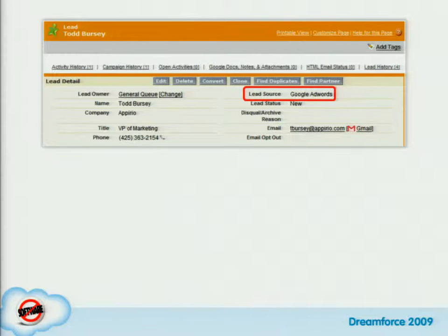So what happens once they get into Salesforce? So about 5 minutes after the lead is created in Salesforce, there's this process called correlation, which happens. And this is basically tying the AdWords information to the lead in Salesforce. So the first thing that happens is the lead source is updated to Google AdWords. So this is great for reporting because now you can see how many leads came in from Google AdWords versus other channels. And this then follows through on the opportunities in the pipeline. So it gives you some great metrics there.